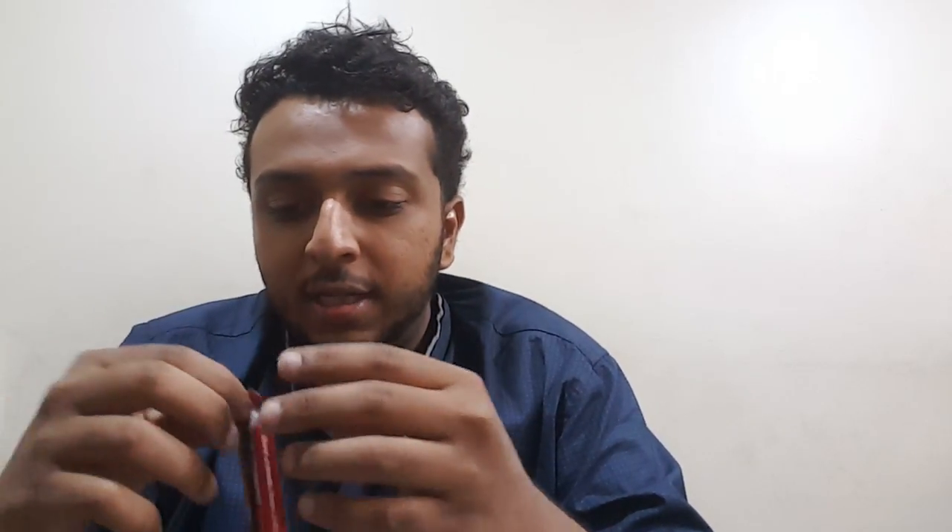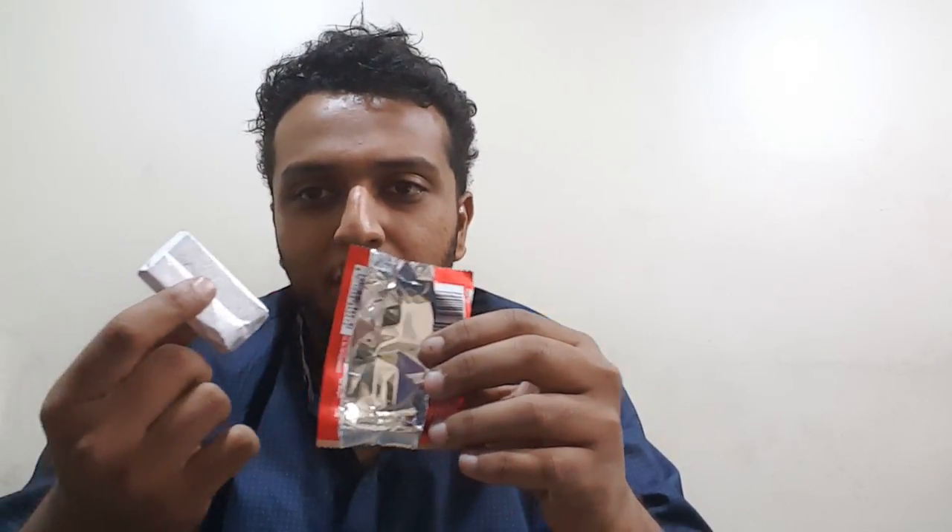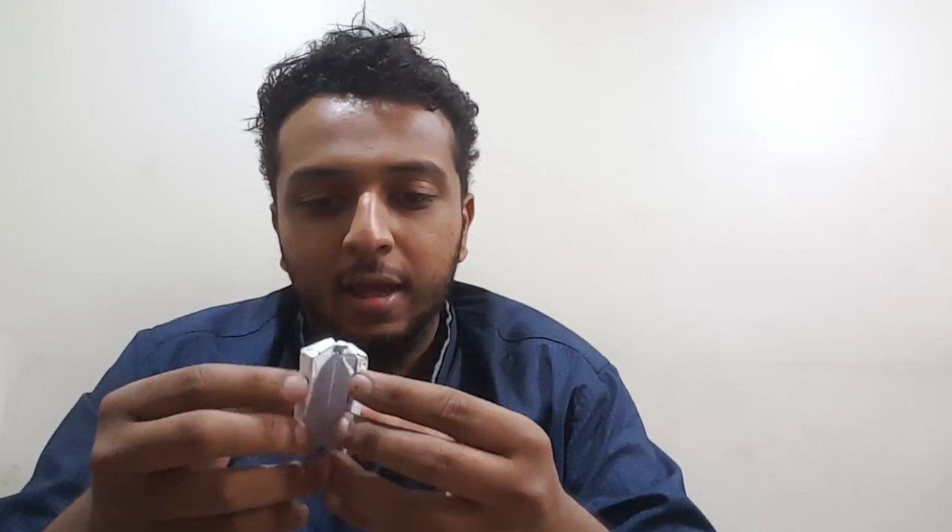Awesome hair day by the way! Anyways, let's try this out. It's pretty easy to open — I think child-proof about this. So that's that — you have the regular silver foil inside, and I'm going to open this. Do the regular KitKat thing where you break it and then cut it.